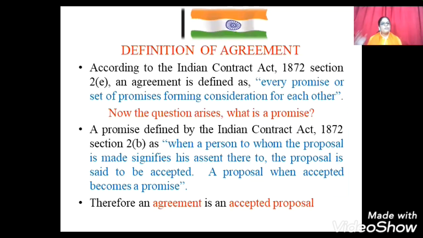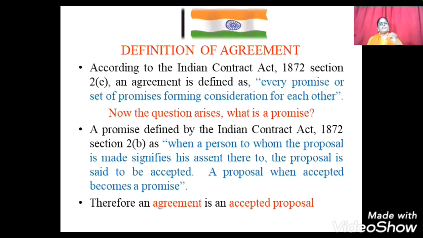The word promise is again defined by the Indian Contract Act under Section 2 clause (b) as: when a person to whom the proposal is made, proposal means offer, signifies his assent, assent means approval thereto, the proposal is said to be accepted. A proposal, when accepted, becomes a promise.